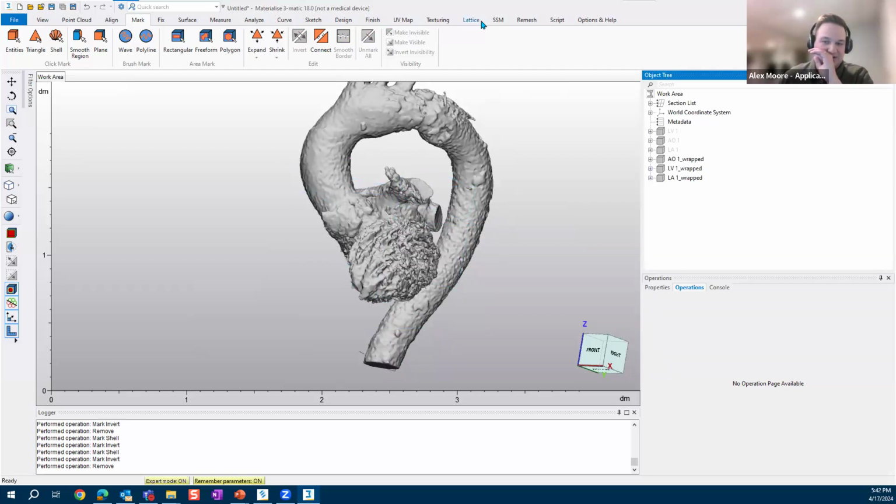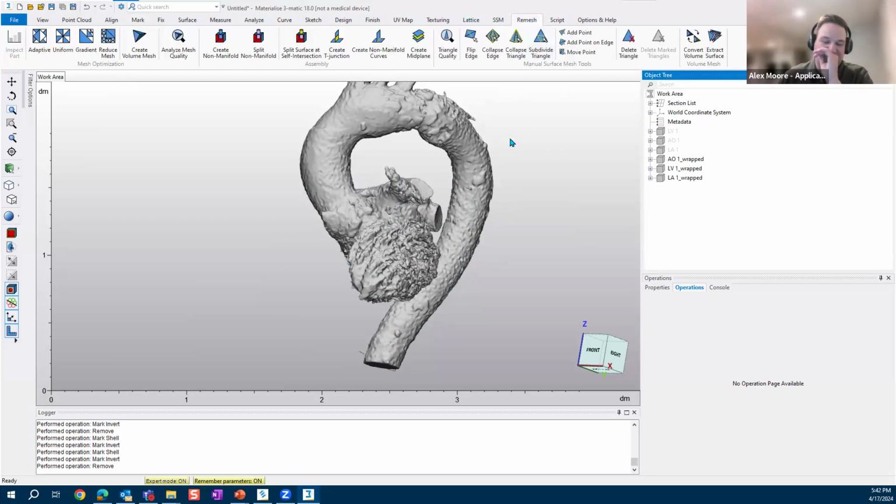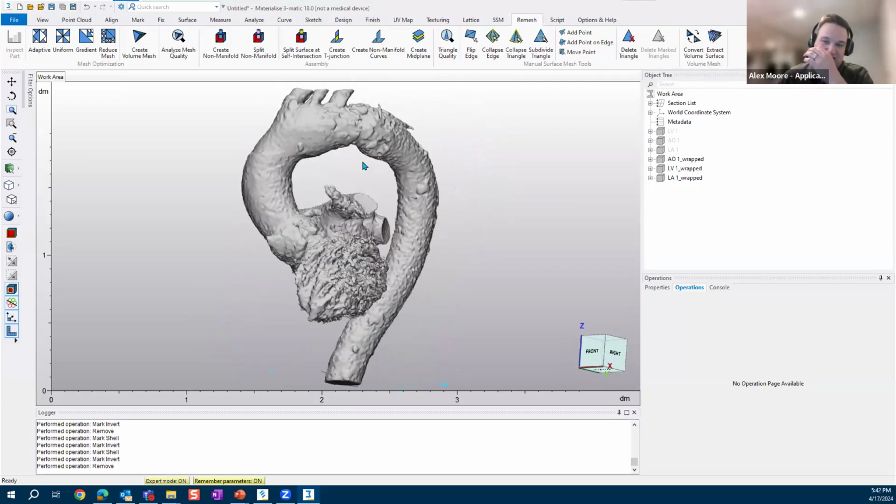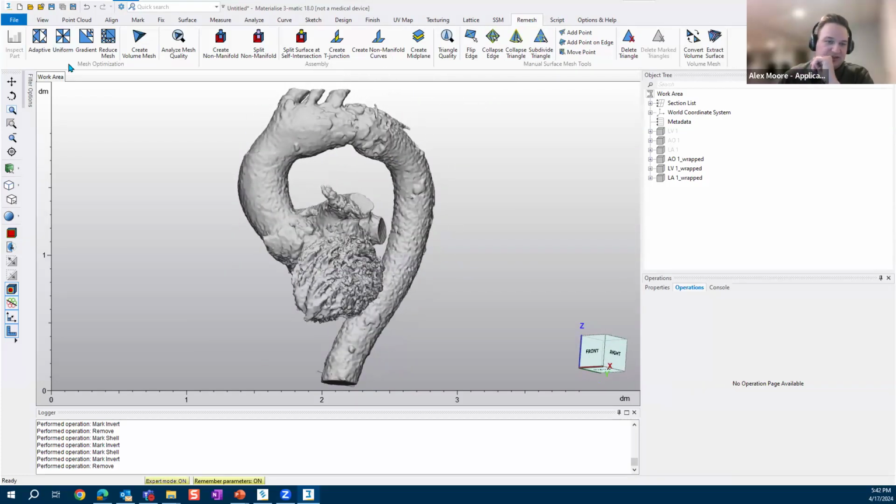So more on the prep for finite element analysis. We have this remesh menu. What this is going to allow us to do is basically optimize the mesh of all of our parts. Once we have that surface mesh optimized, we can then say create a volume mesh. And then that's kind of where we would bring that back into Mimics.